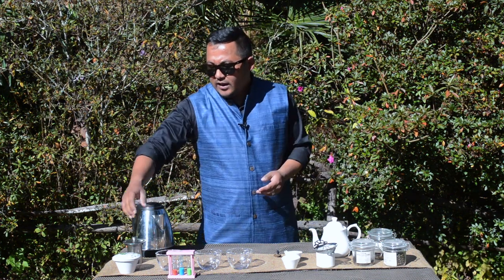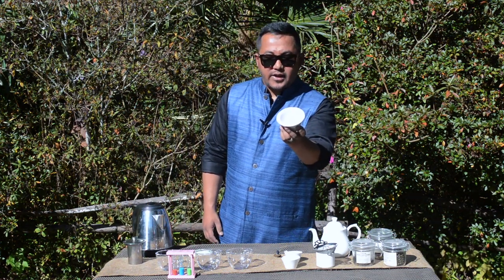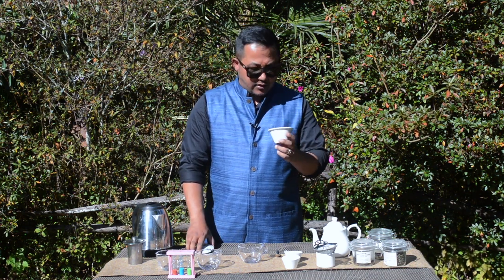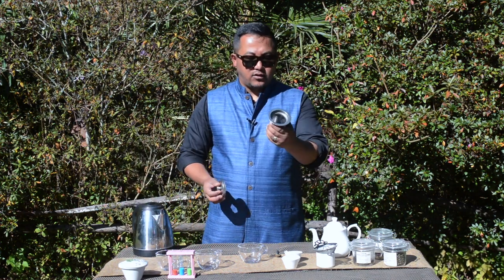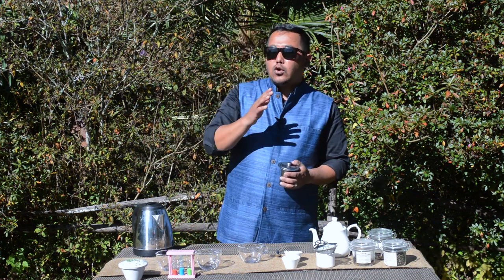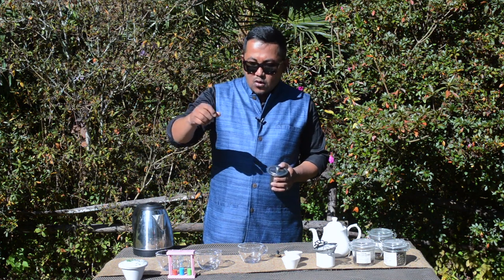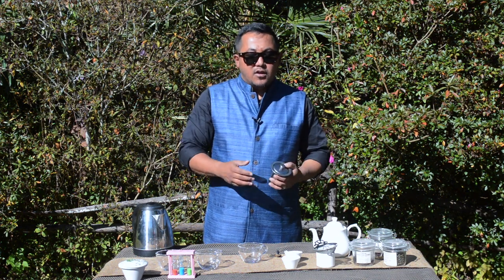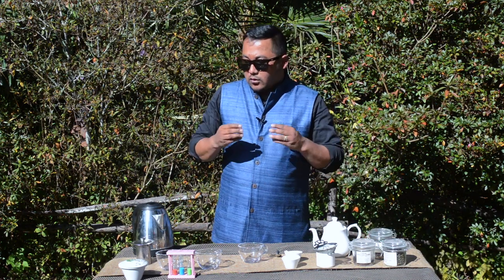The second method of brewing would be using an infuser. Here I have an infuser — look at this, it's big and wide. This one is made of clay and it's part of my collectibles, I really love this one. Otherwise you can just get one of these; you can easily get them off Amazon. I would say do not use infusers that are very small, especially the pincer infusers or the ones with the little balls — anything that constrains the unfurling of the leaves. The most important thing when you are brewing Darjeeling or loose leaf tea is the unfurling of the leaves.